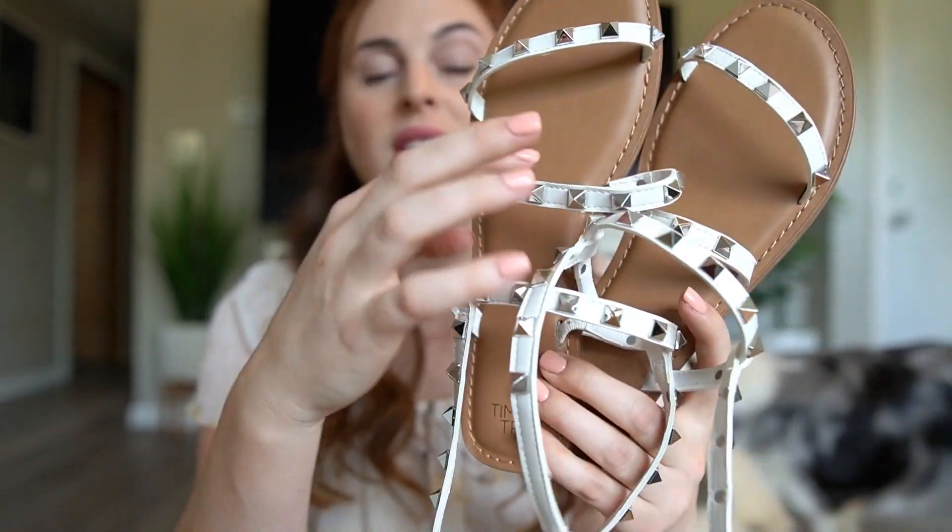Next in that same color family, I have these strappy kitten heels — also from the recent Express haul. These have a crocodile texture and are super easy to slide on, very cute. And then I had to include these next — I've had them for six or seven years. I love the chunky heel and the blush-toned color with straps up the front. They are very comfortable and have really stood the test of time. I originally got these from Charlotte Russe at our local mall.